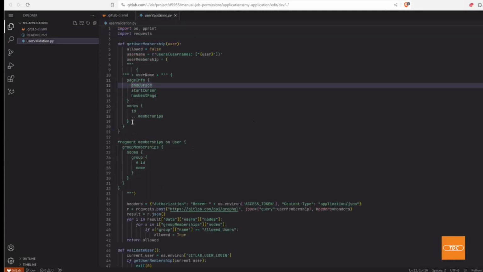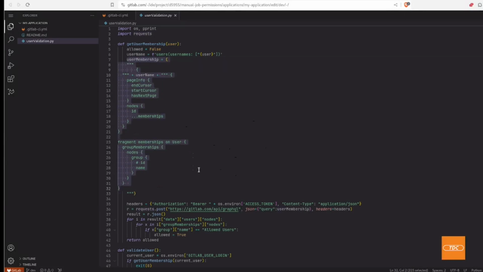Next, let's take a look at the Python script. In the Python script here, I will not be using the REST API, but I will be using GraphQL. GraphQL is accessible on GitLab. I will go a little bit into it in just a minute, but let's go through this script first. So as we've said before, we do need to import requests here, the module that we have to install on our Docker image. And then we are constructing our GraphQL query here.